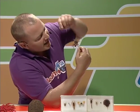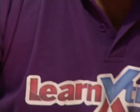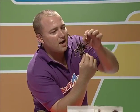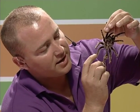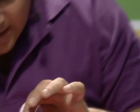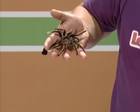Now, I didn't think that you would get a nice look in there. It's very difficult, right? So I thought it would be only fair to make sure that you can see, that I went and got a decent size one, right? Now, I just don't want to break it because it's very soft, okay? I move the top. Remember, the thing that I'm moving now is the head of it. And you can see inside each little chamber. If I move it like that, move this down. Each little chamber is where the legs would come out. It would pop out of that chamber.